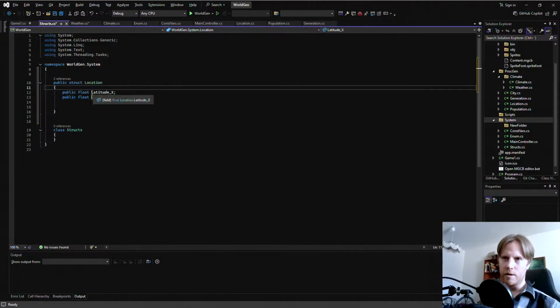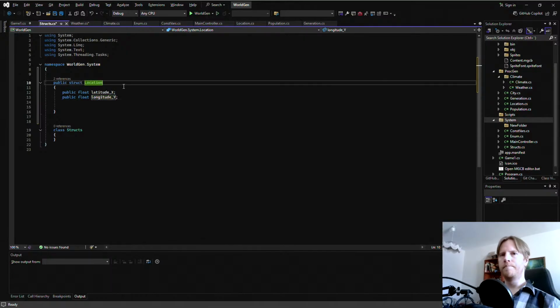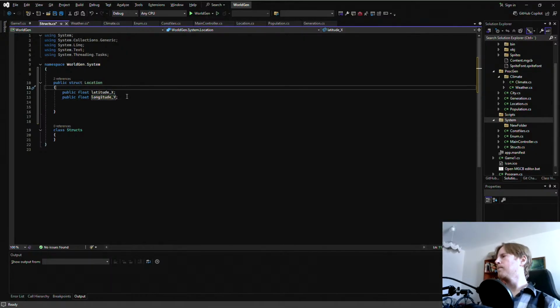I actually think it's ugly when you do underscores like that, but I'm a little bit unsure how I want to handle this. Because using a float, it's a little special.